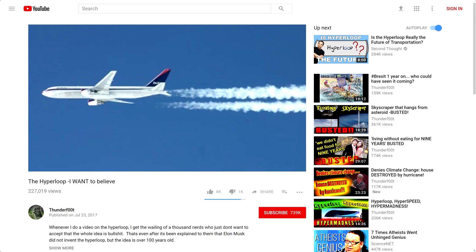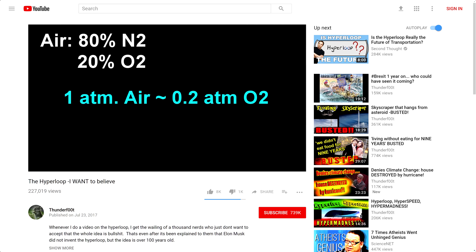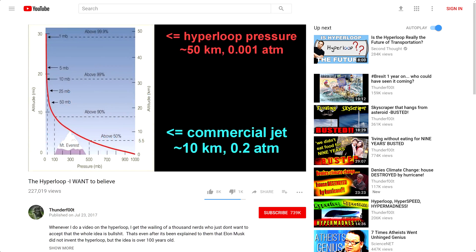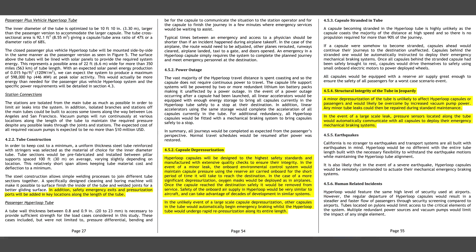We also pointed out how airplanes have to worry about the serious and very real possibility of a bird strike, something you're still keen to blissfully ignore. Even breathing pure oxygen at one-twentieth of an atmosphere, you're only getting one-quarter of the oxygen that you would at sea level. However, the Hyperloop doesn't run at one-twentieth of an atmosphere, but one-thousandth of an atmosphere, meaning that a depressurization event would be more like a rupture in a spacecraft. This is why you shouldn't have claimed to have read the alpha document, Thunderfoot — because it lets us know for sure that you're a liar. They go into detail about depressurization events, and here you are pretending like they haven't even considered it. We went into depressurization, the Armstrong limit, and how quickly and easily you can repressurize the tube in the event of an emergency. Once again, you have ignored all of this to rely on nothing more than your own personal incredulity.